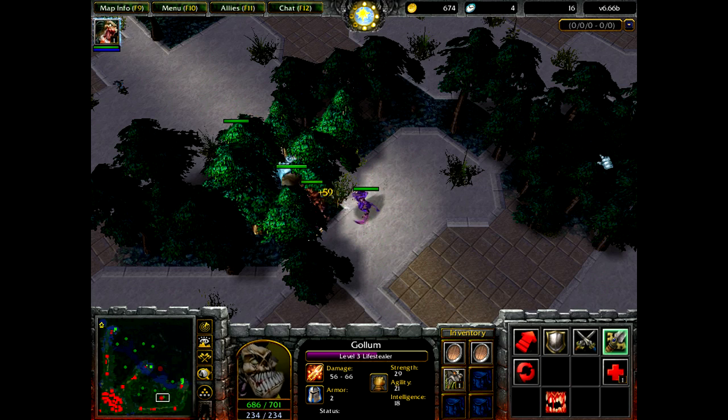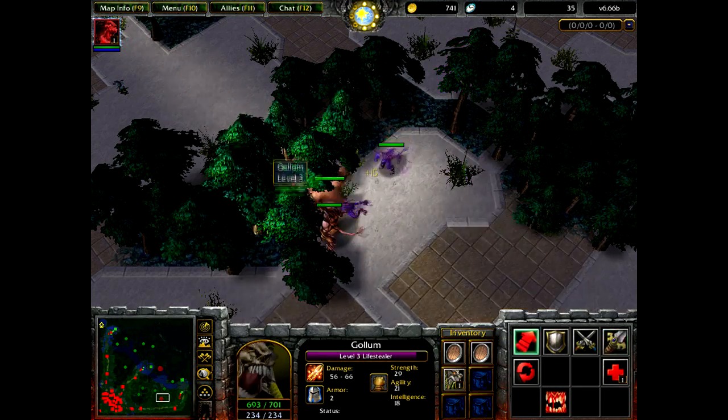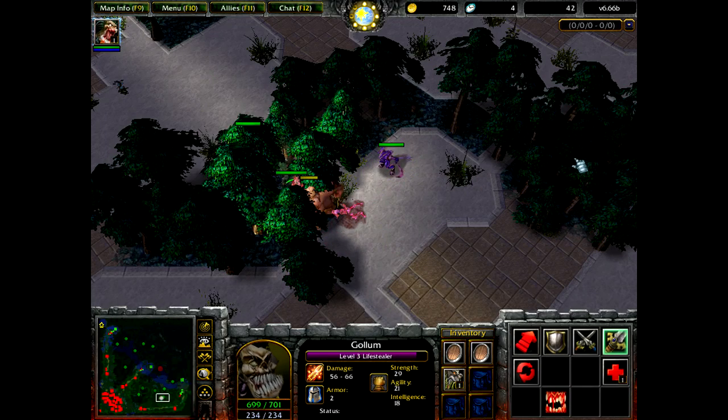I just want you to know this on the top right corner, how fast we're getting to level 4. This is exactly how a dual lane is getting to level 4. They should be getting to level 4 by now, or maybe a little bit earlier.